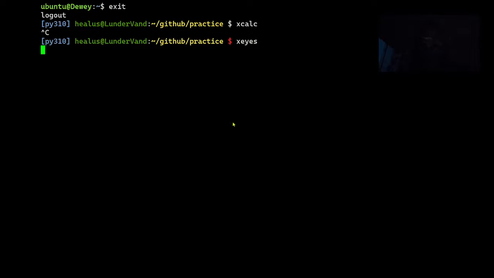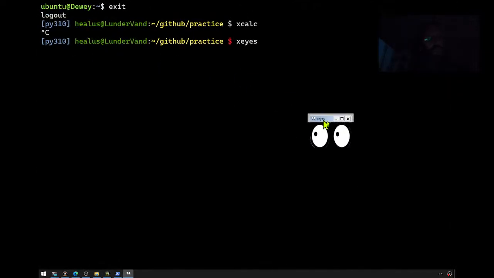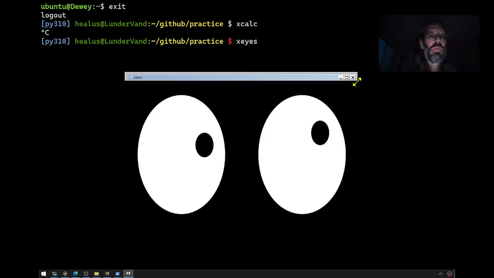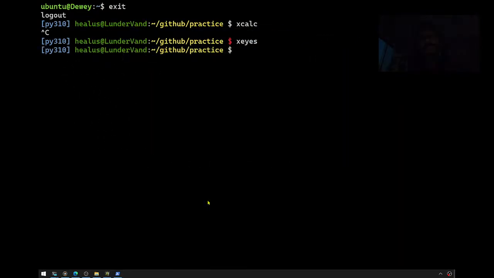So this is an extremely silly one here. Sometimes it doesn't flip it to the front, but I'm constantly showing this example. And then the question is, can you use that under a container? Can you do graphics? These are silly things like XEyes, but it could just as easily be Jupyter Lab or Google Chrome, any Linux software that has graphics. It could probably be Blender and stuff. But yeah, I figured out how to even do the Linux graphics stuff under a container.